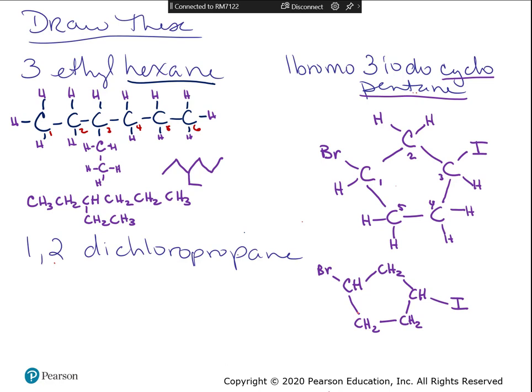Now, what if I was going to do a skeletal structure for this? How would I start? I would just do the house, right? So skeletal structure does not put any hydrogens or carbons, but every carbon is represented by a corner or an end. So I would just take and do my 5-sided pentagon. That's not too bad. The one last night, it looked like the roof was caving in. That was terrible. Okay, and then where would I put the bromine? Kind of sticking off of this upper right. So we'd have a Br. And where would I put the iodine? Sticking off of the other one.